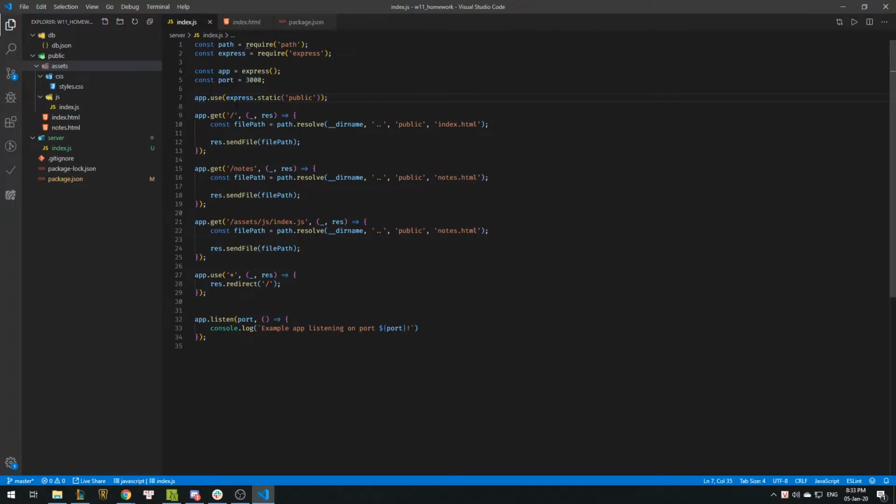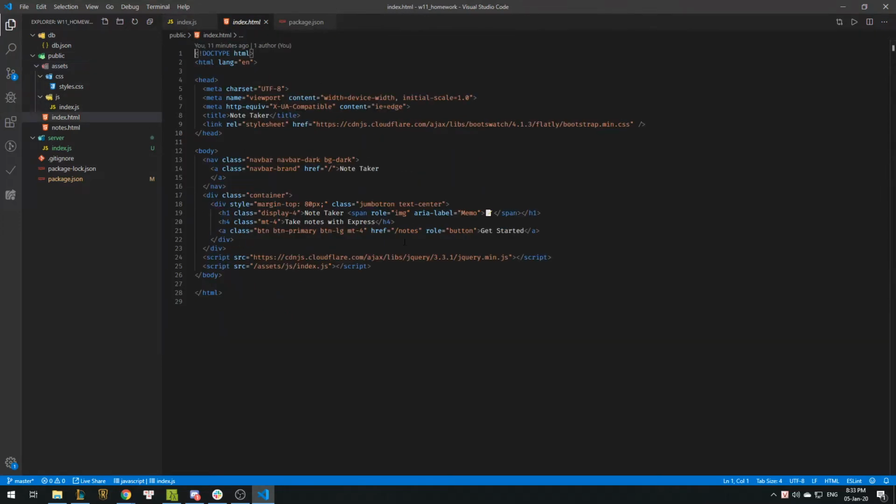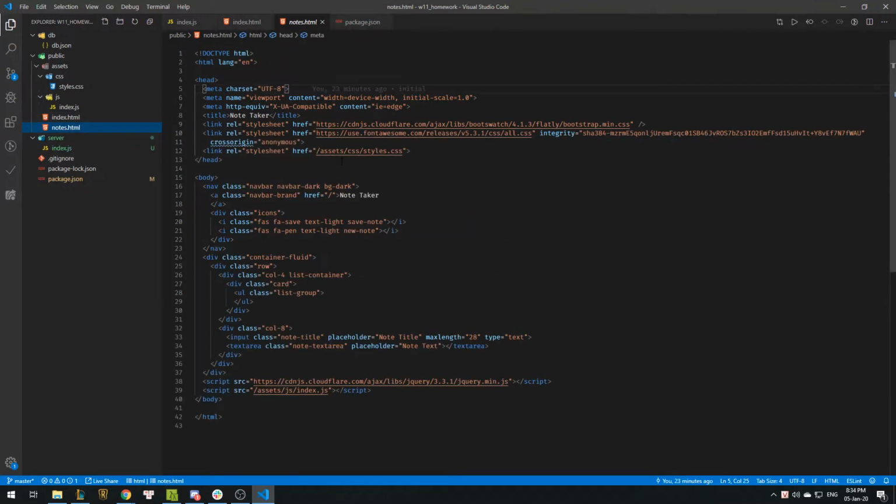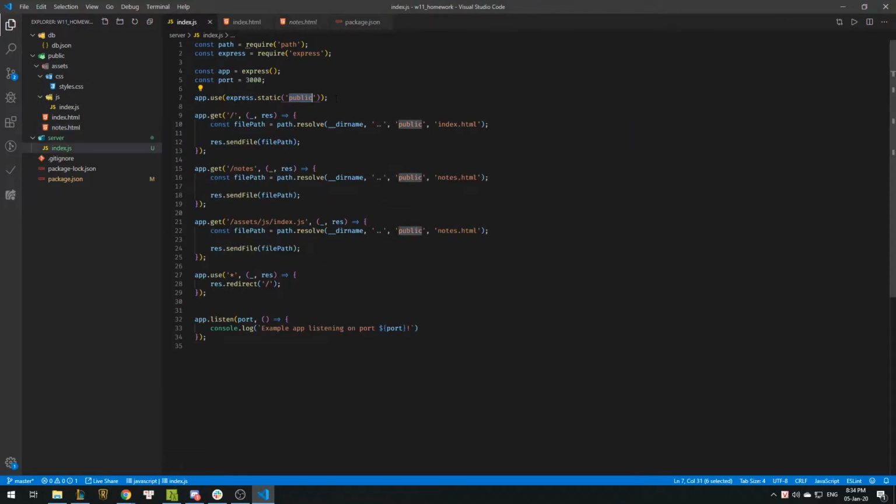I believe this is going to work because if they access, we're going to serve everything in the public folder, and if they try to access slash assets slash js, so public slash assets slash js, that's going to work. They're accessing the slash here slash assets, so they want to look into everything underneath it, so the root of it needs to be public. This is how we make the root be the public directory.